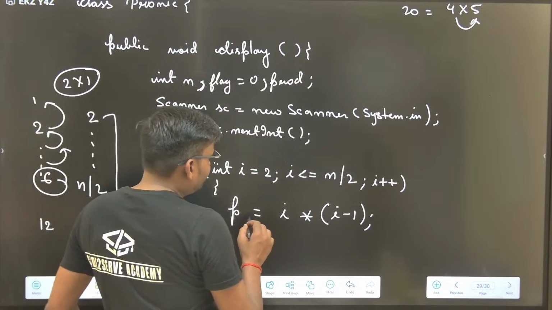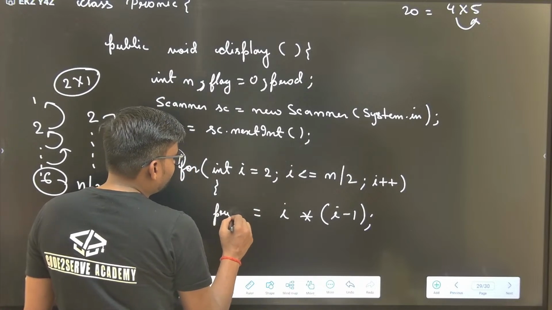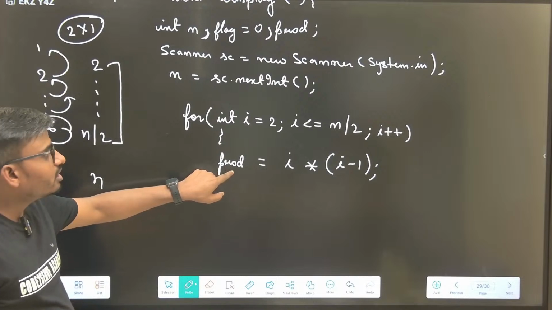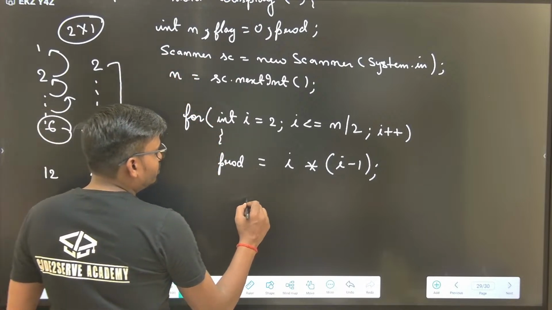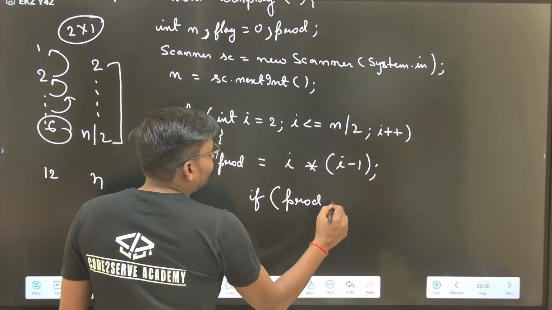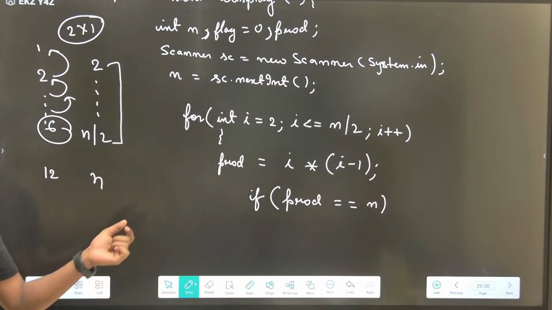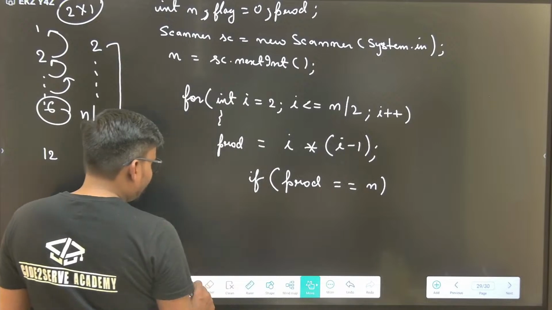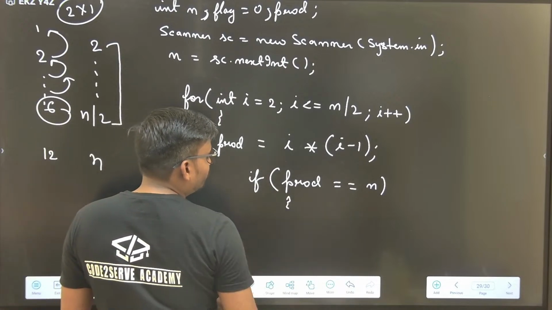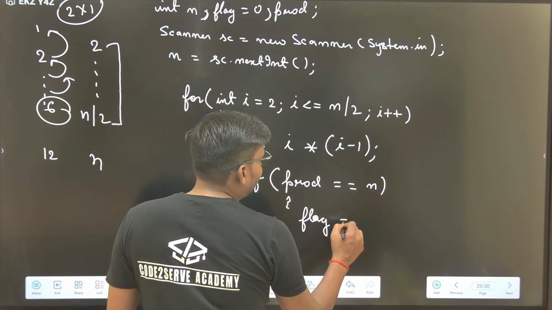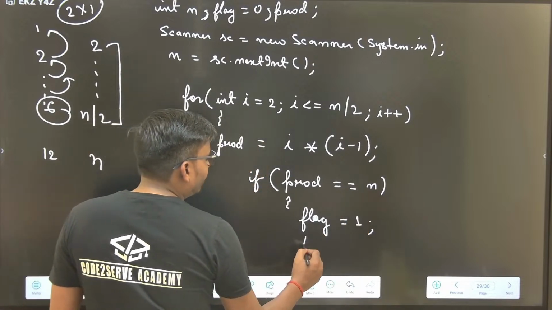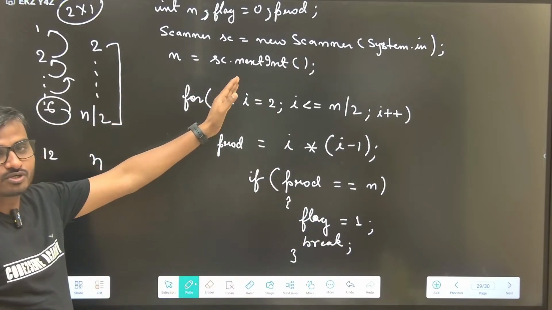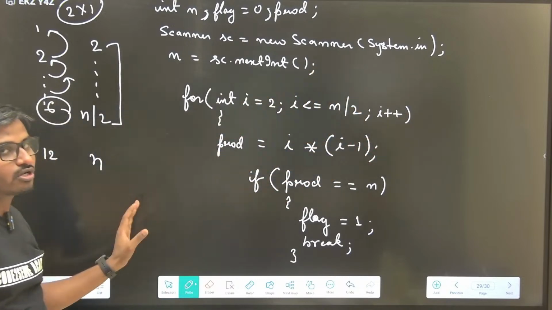Okay, now we'll check the product, prod is equal to this. Now if we see that the product of these numbers is equal to the given number n, we compare over here. If product is double equals to n, that means we are comparing the value. Single equals is for assignment and double equals is for comparison. If this is true, then we flag it as 1 and we break the loop. Break will move the control out of this loop. Suppose the value of i was 2, it will not move forward, it will come out of the loop.